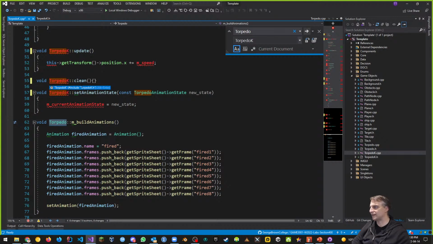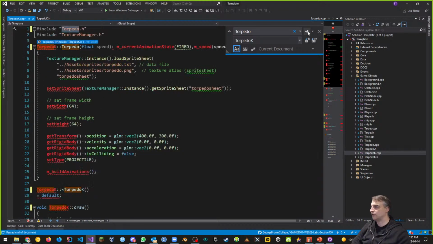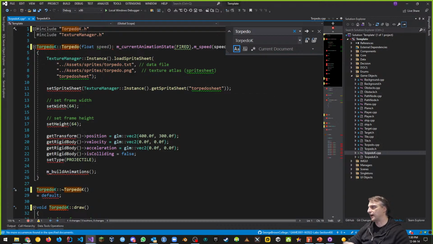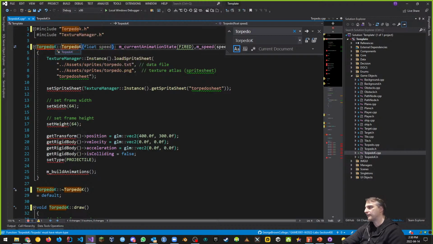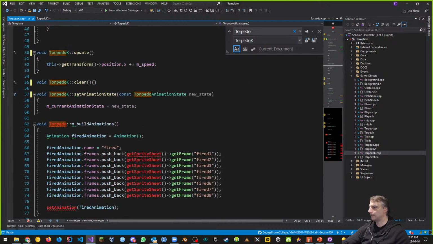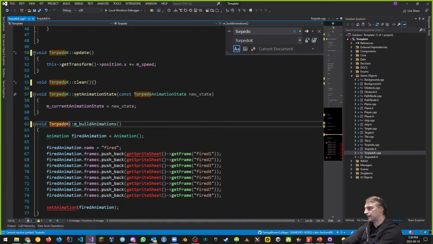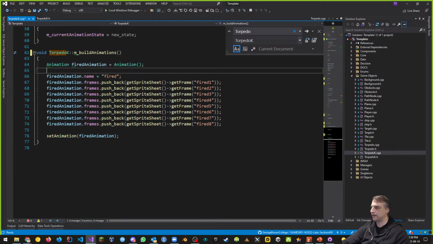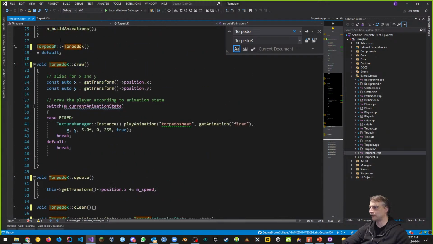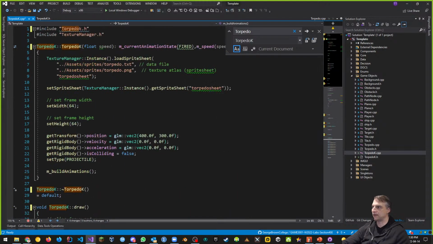So this is Torpedo K. It's asking us to include it. I'm going to include it in a second. Go to the next one. And now we're back up at the top, and we're going to change this one too to Torpedo K. And now it should find our files. But this one also should be changed to Torpedo K. That's the constructor, right? And I think we've got most of them. And if we missed something, that's okay. We can put it back in, and that's how I would do it. Anyways, however you end up doing them, change them all to Torpedo K. So all the torpedoes should be changed. So that's the first thing we're going to do.